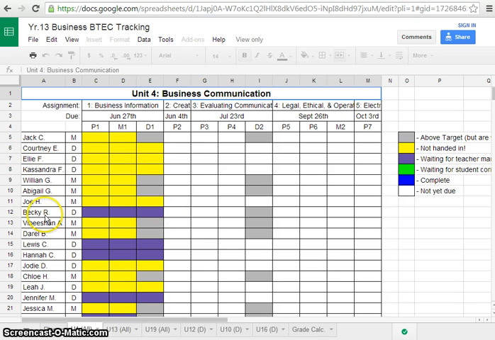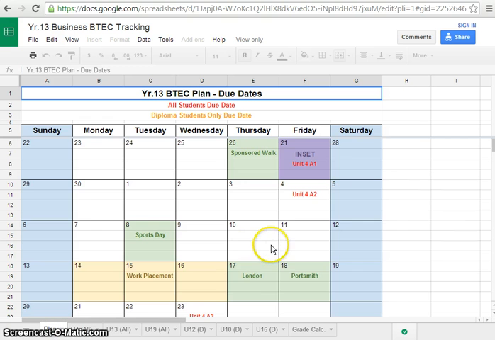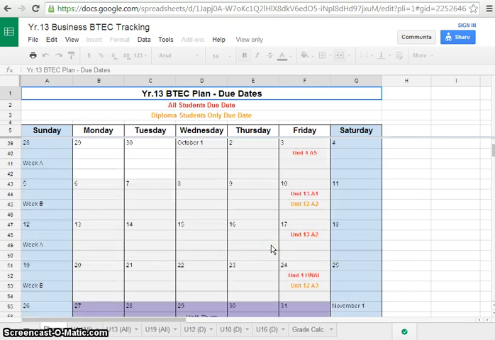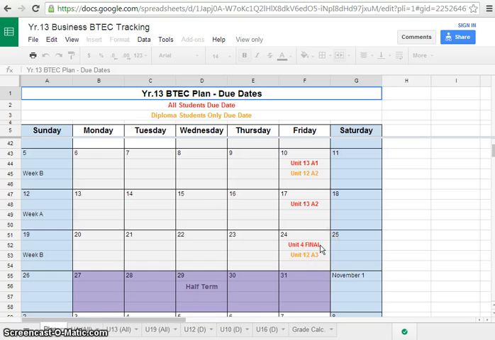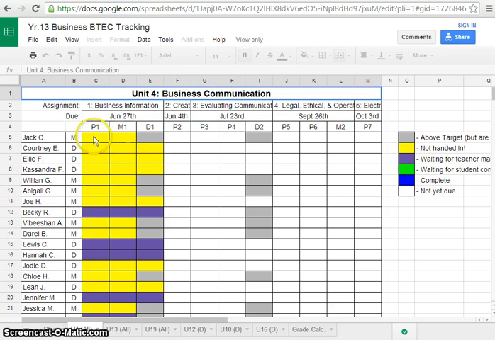If Becky's work is perfect on the first try, or if it's gone green, she's made the corrections, it's gone purple, when it gets to the point where it is at the standard that we need, and this grade has been achieved, P1, P2, or D1, their work will turn blue. And so, as time goes on, and as we hit some of the final deadlines, for example, here, Unit 4 final, that means we would like to see every student at blue across the board. All corrections have been made, and this unit is complete.